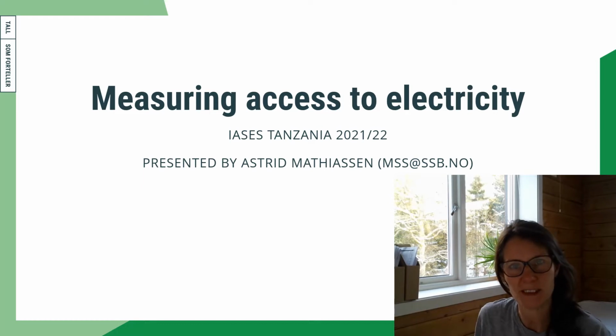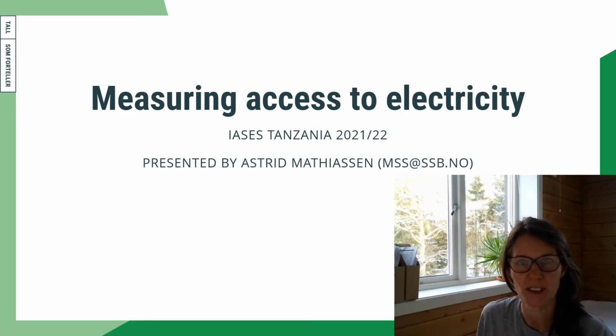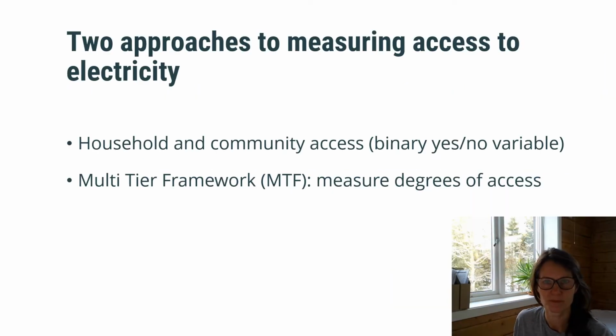So in this presentation, I will guide you through which type of information we need to measure access to electricity. As you may recall from the first presentation giving the motivation for the survey, we will collect information to calculate access to energy as a binary yes-no variable, as well as in a multi-tier framework, which is measuring degrees of access to electricity.